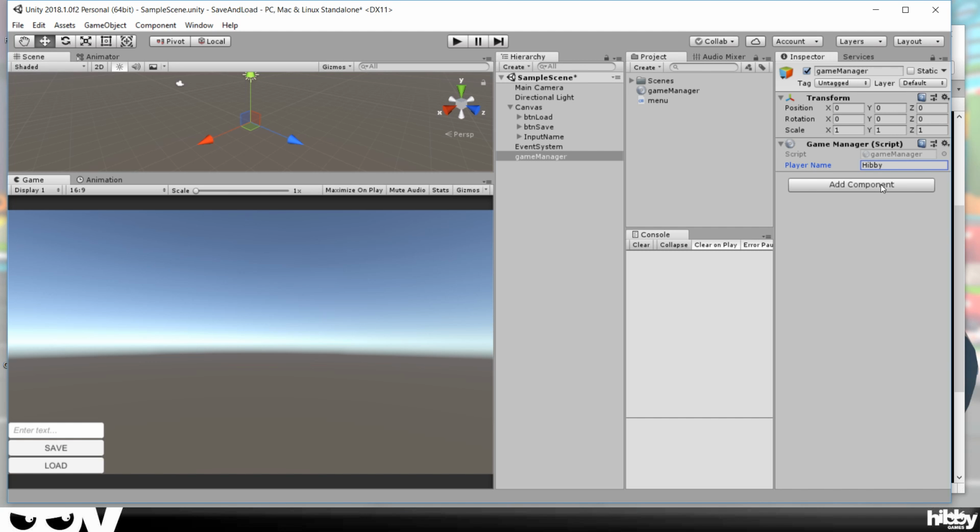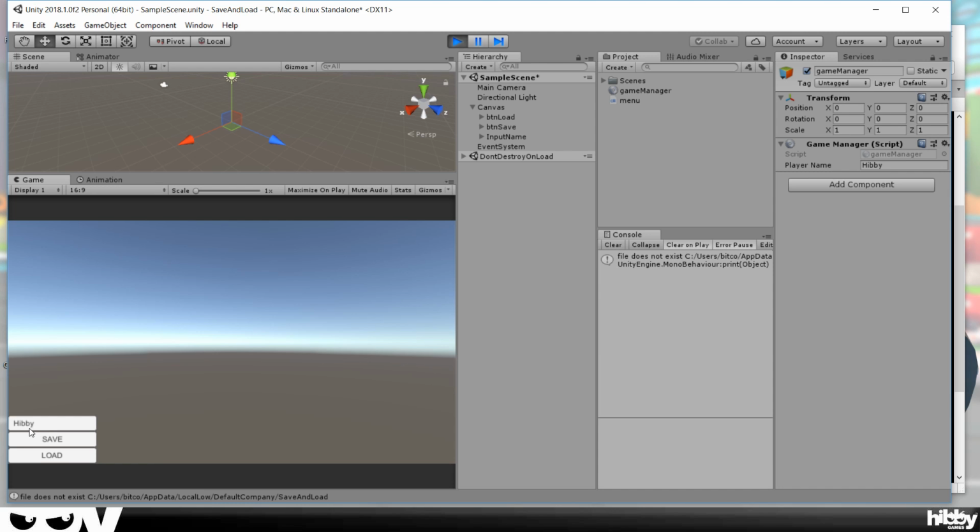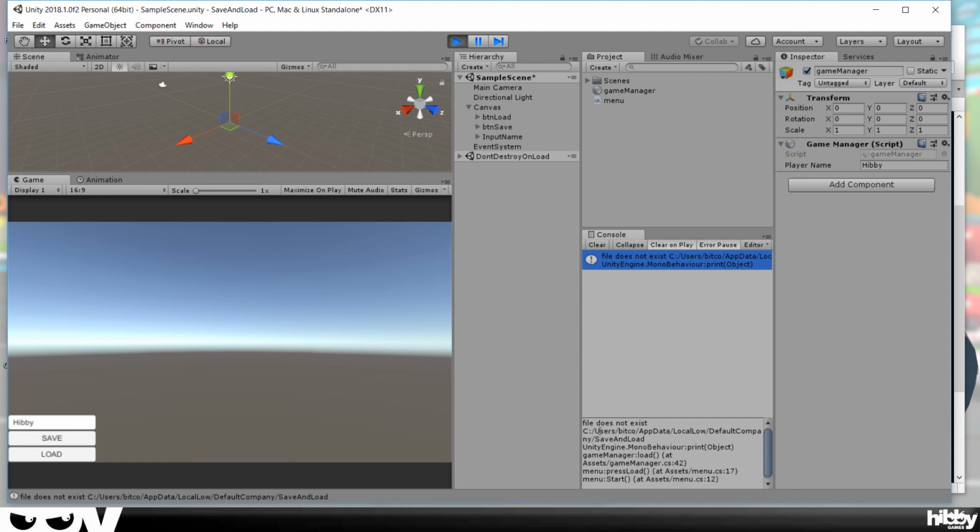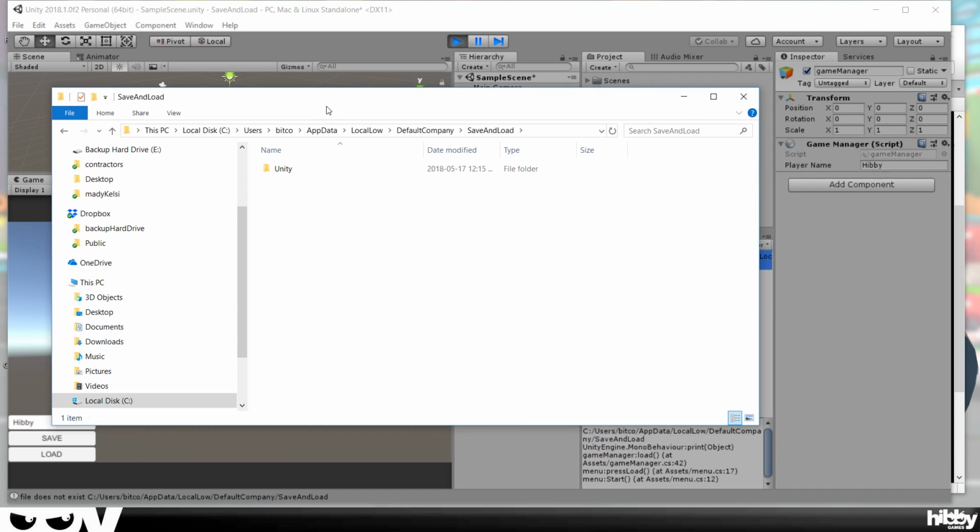So now when we press play, you can see that it uses the default name, and it checks for the file. It says file does not exist, so in the console here, we output that, and we have that where we put that application.persistent data path. It has the location where it's trying to save. So I'm going to just copy that and actually find that on my computer. So if I go to that same directory by just pasting it up here, this is the place where it's trying to find the save data.